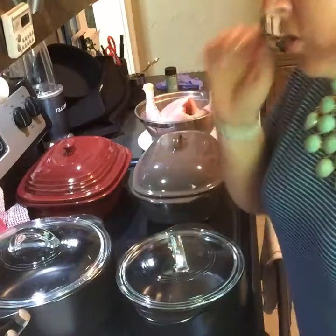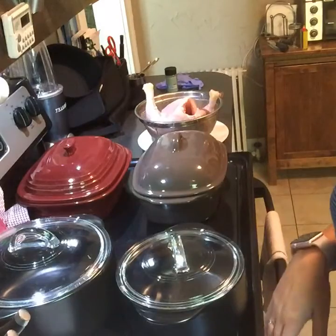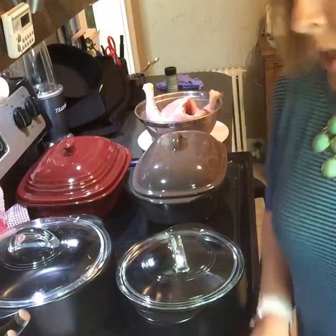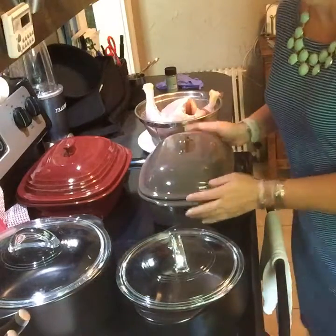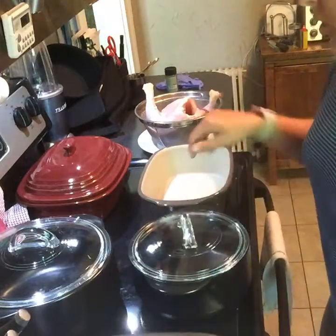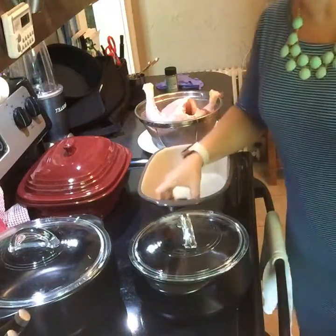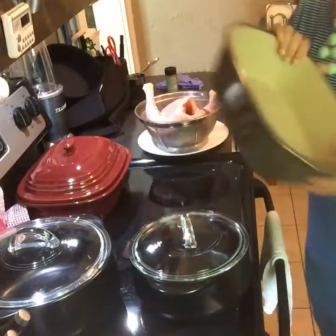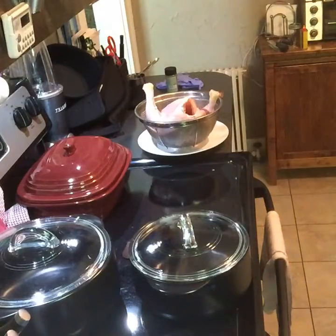Alright, I ate my cookies, made a sangria — now I'm gonna show you the chicken. I didn't believe it when I first did it either, but it's pretty amazing. I'm gonna use the new stoneware. Whenever you get a piece of stoneware — did that answer all your questions about the difference between the rock crock and the deep cover baker? Any other questions?